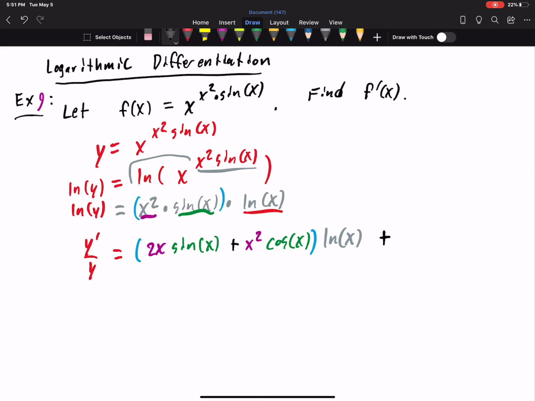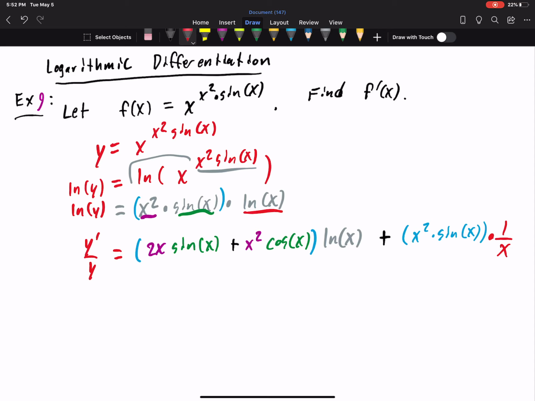We leave the first alone. We do not derive the first. We have x squared times sine of x. And then we derive the natural log. So that's just 1 over x. All right? So that's fully derived. It required using the product rule twice. Once to get the thing in the blue parentheses, and then once for the bigger thing, which is the blue parentheses times the red underline. Okay? The trouble was just trying to keep your work straight. That was it.